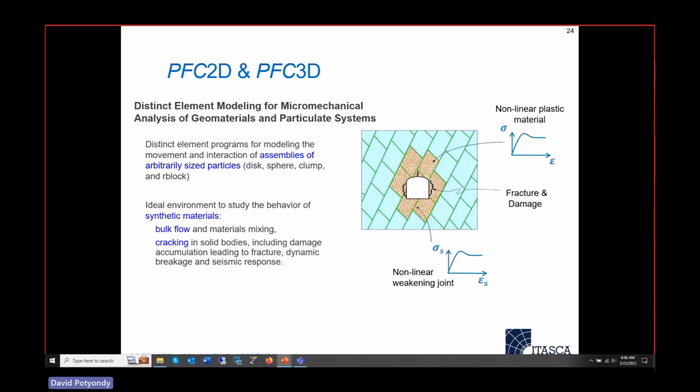And then of course people look at bulk flow and mixing processes. In a mixer, you've got dough with chocolate chip cookies, and you're putting in the chocolate chips and moving this around the mixer, and you want to say, how do they get mixed, right? That's the kind of thing people could look at with PFC. And of course, what we're interested in is this idea of gluing these together to make solid bodies. And then we're going to look at the bond breaks, which is going to be the damage, which are going to be thought of as micro cracks. Okay.